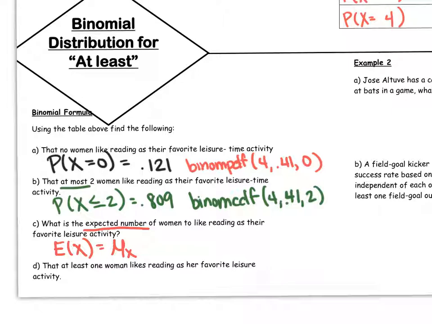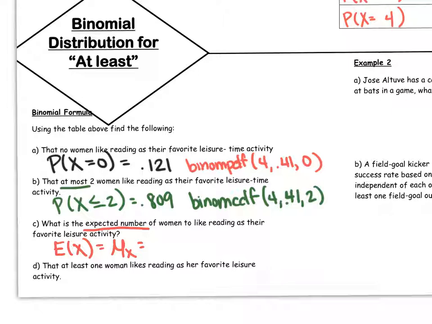So listen again. When you find the mean, mu of x, here's what you're doing. Let's figure out a simple binomial situation. If we take a coin, and we're interested in the number of heads that come up when we flip the coin 100 times, how many heads do you expect to get? Why do you expect 50 heads? Two outcomes means there's a 50% chance for each outcome, right? How many times are you actually doing the activity? 100 times. So you should get 50. What you've done is multiply the probability of success times the total in the sample, right?